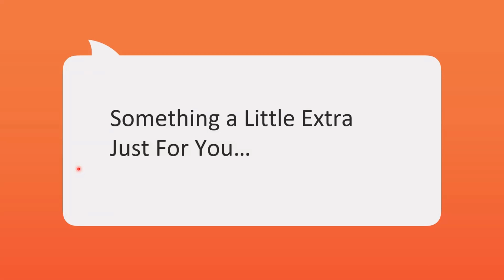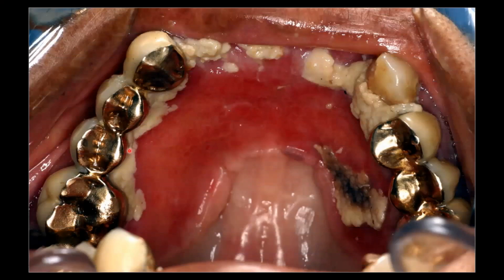And I said, can you take your partial out? He says, no, it doesn't come out. I said, oh, it comes out. So I basically popped it out. Mind you, he's never taken it out in 15 years. So just what you think, this is what his tissues look like. All that plaque and food debris has been sitting under there. Some of this could be 15 years old.